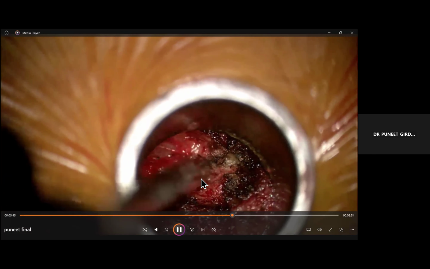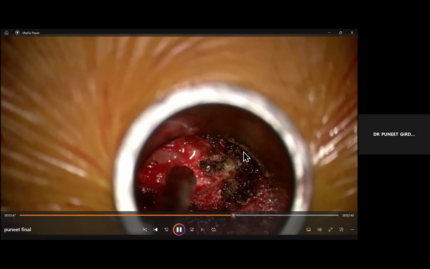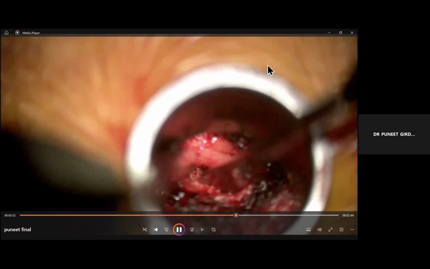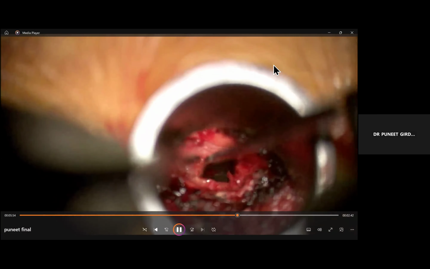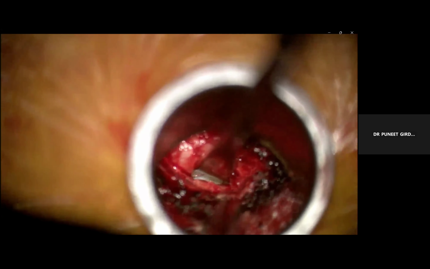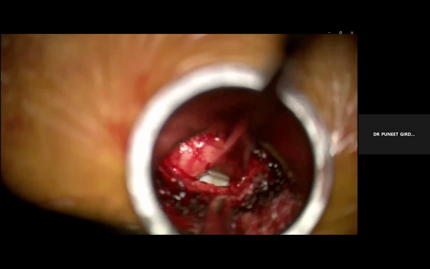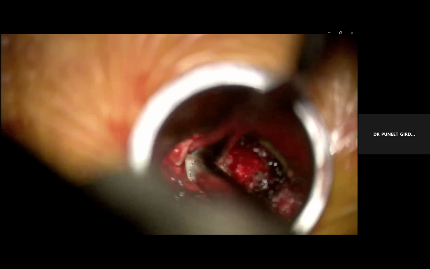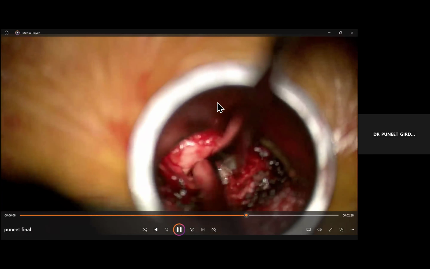In a few cases there is associated disc herniation, and sometimes that is the reason the patient opts for surgery, because of acute on chronic symptoms where the patient has a disc. I have actually edited that part. This patient had an element of disc visible on MRI also, which came popping out, with proximal migration of the disc in this case.